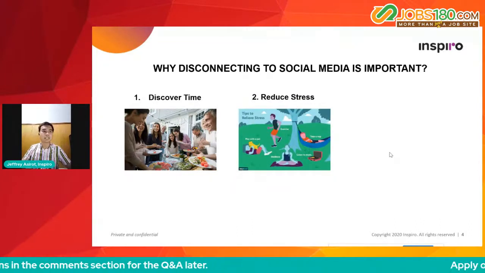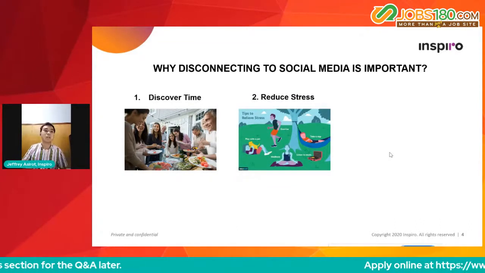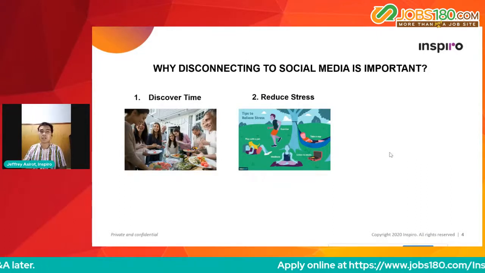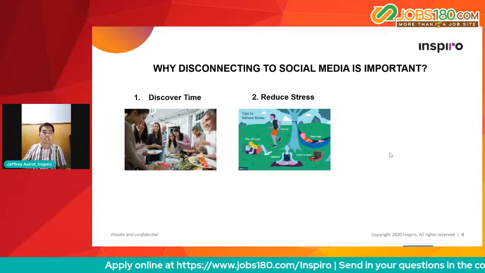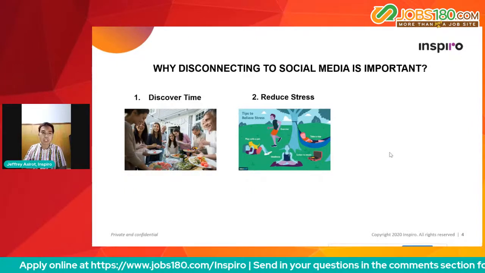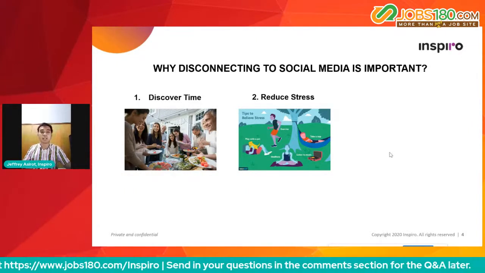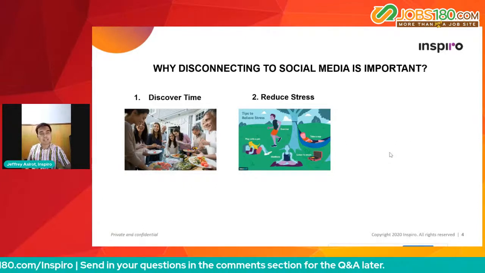Next is reduce stress. So for students, guys, like you, it is better to take a rest after a long day of studying, doing projects and requirements like school papers and theses. It is also better to have time for yourself and reconnect. So in what ways ba tayo makapag-reduce ng stress as a student?